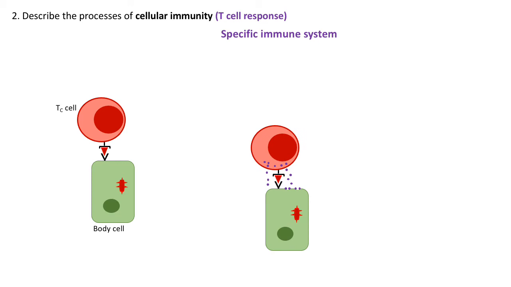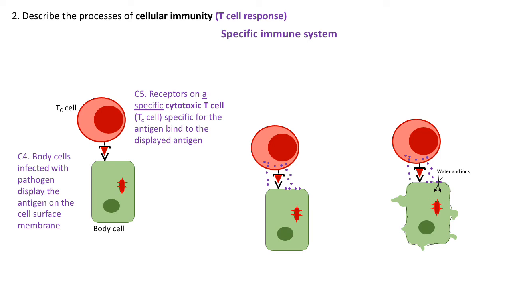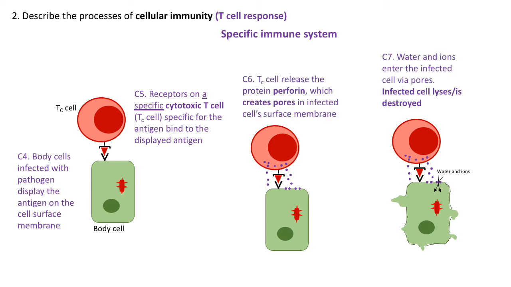So we continue with cellular immunity. Obviously, this is still the specific immune system. So this is relating to cytotoxic T cells. So let's take a look at the diagrams for this. Okay, and the text that goes with this that you should have is this. Okay, so remember that this cytotoxic T cell has been activated by the helper T cell that was activated by binding to the antigen presenting cell.